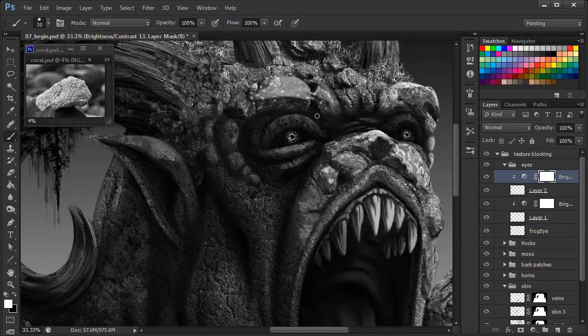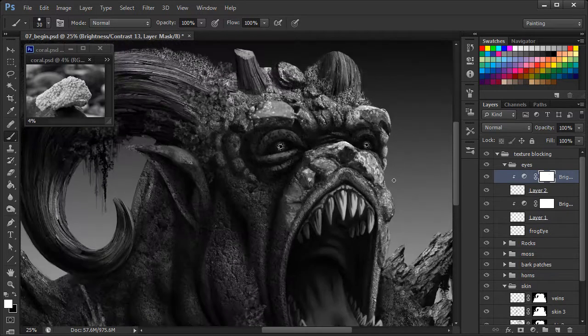With the upper eyelid, I'm not going to really do that too much because I'm trying to keep it more in shadow, and it's up there close to that overlapping area of the brow. We could maybe try just a little bit. Of course, we want to switch to black.